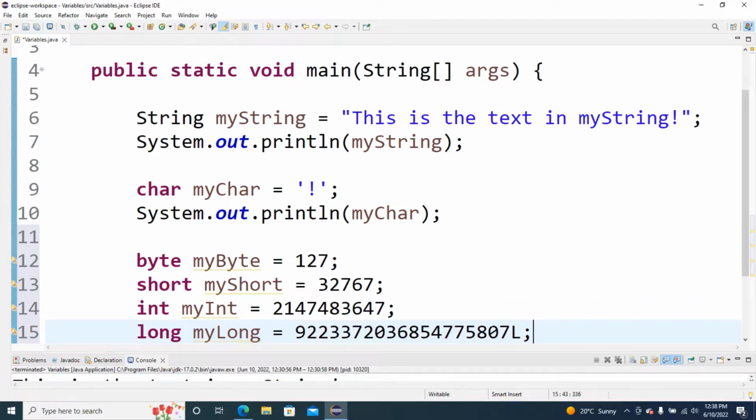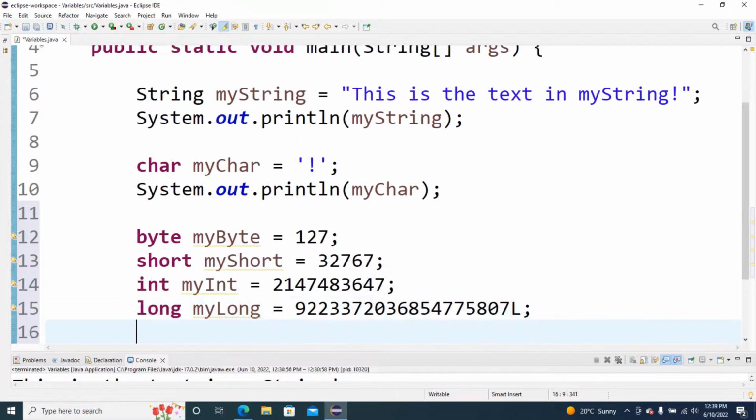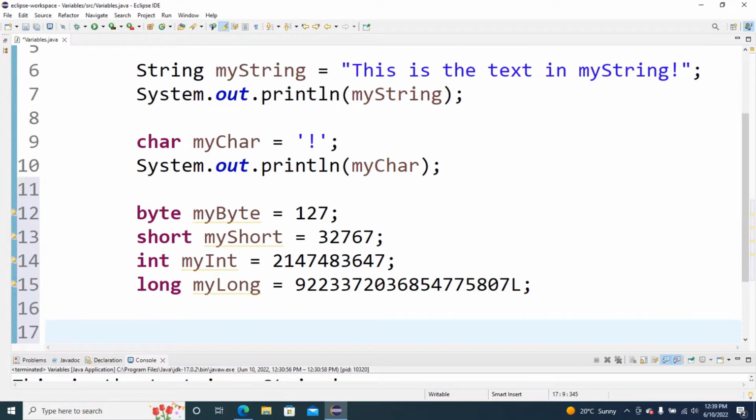And with all of these variables here, we can't store decimal values. We have some specific variable types for storing decimal values. We have floats, which store about 6 or 7 decimal digits. And to let Java know that it's a float, we need to include an F after. It can be lowercase or uppercase, up to you. Otherwise, we'll get an error because Java tries reading it as a double and gets confused.